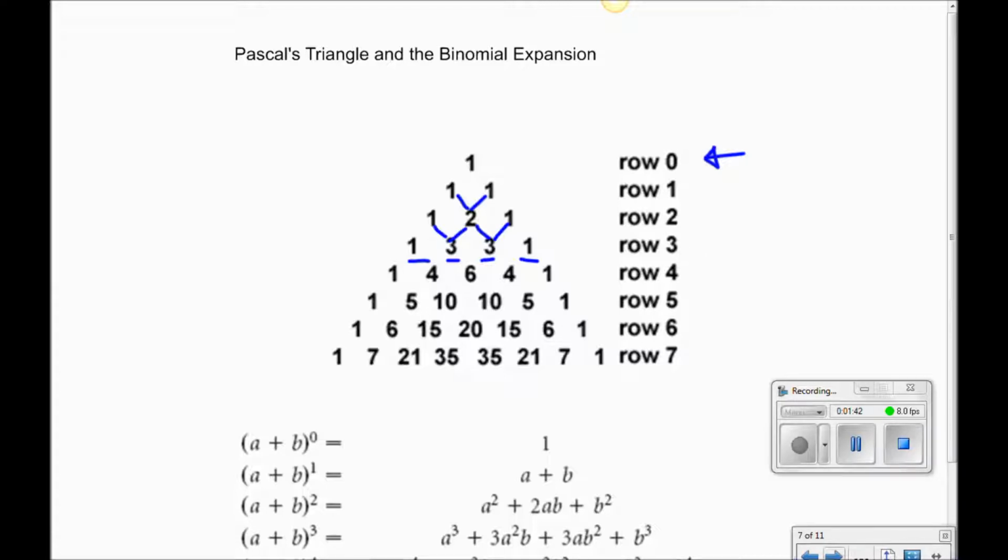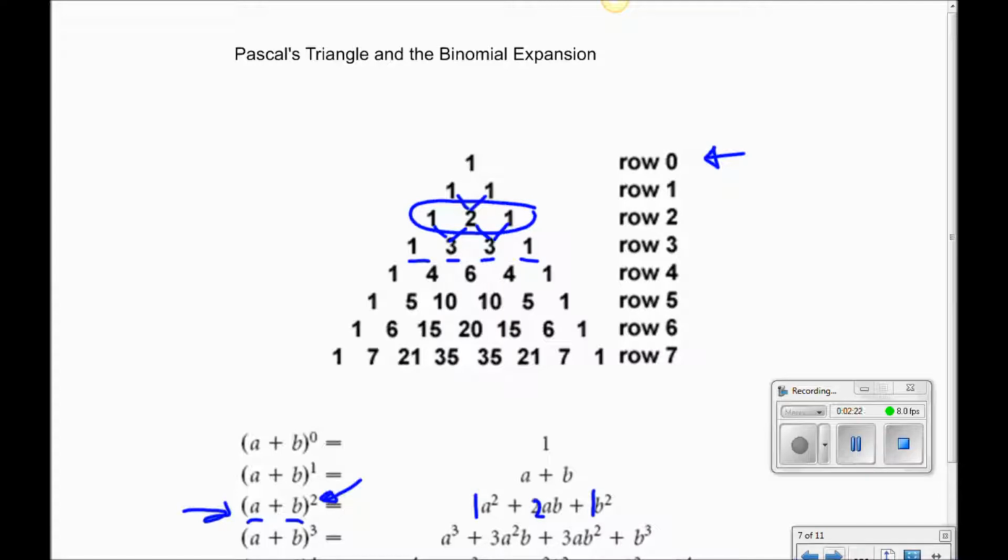So binomial expansion, what we mean there, for example, when we raise a binomial, so 2 terms added or subtracted together, in this case A and B, when we square them, we always do FOIL, right? But what we're really doing is a binomial expansion. We're doing it to the power of 2. Okay, so notice that if we look at row 2, so 1, 2, 1, and here we're raising our binomial to the power of 2. Look at the coefficients when we actually expand it. We have 1a squared plus 2ab plus 1b squared.